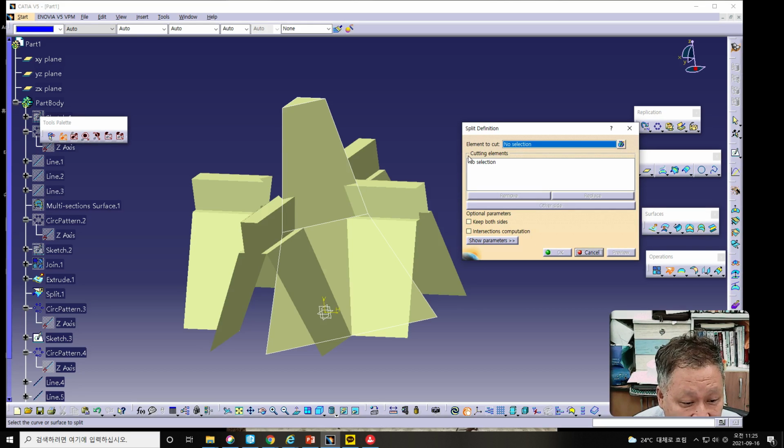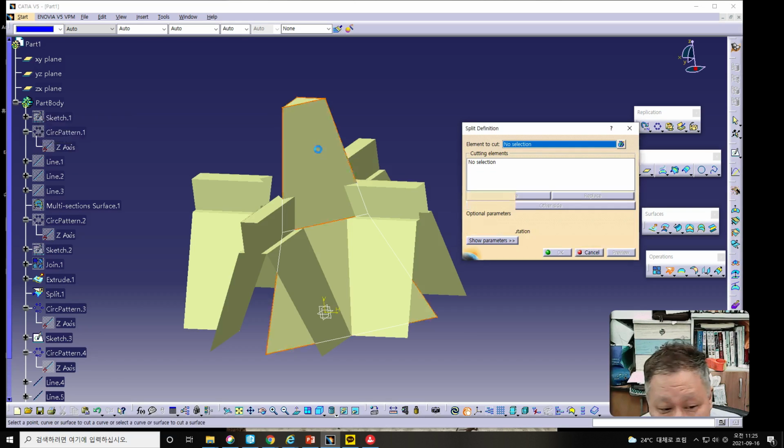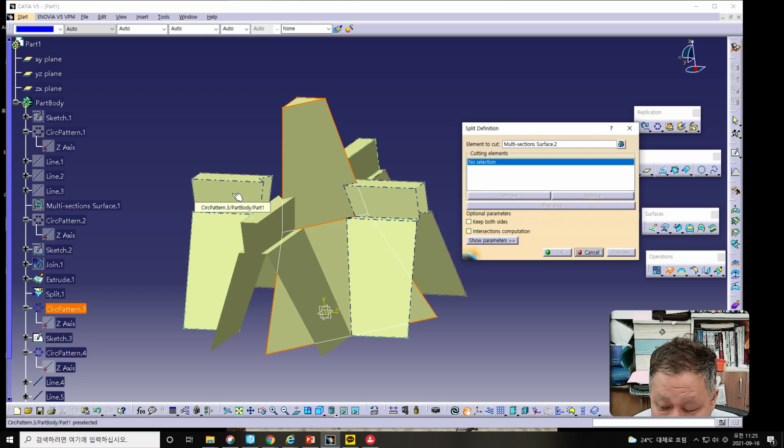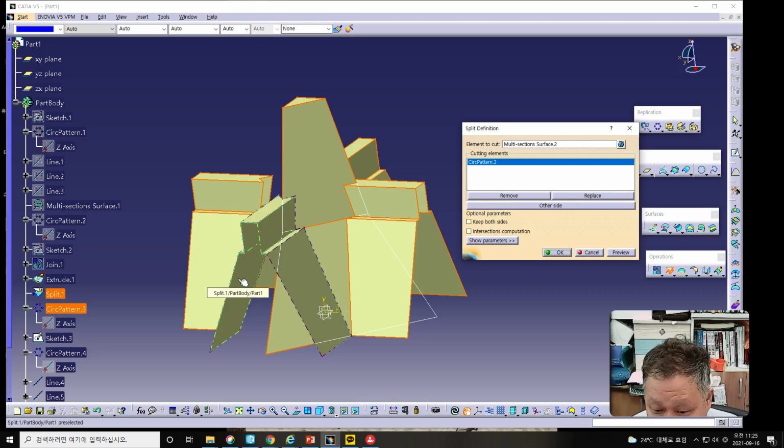In this case, the element to cut should be selected as multi-section surface number 2, and this cutting element should be circular pattern 3. This is circular pattern 3, and split 1. Split 1 is maybe this part, I think.